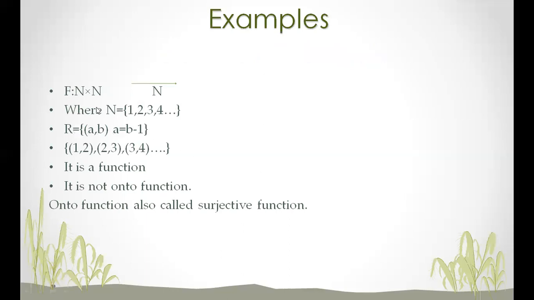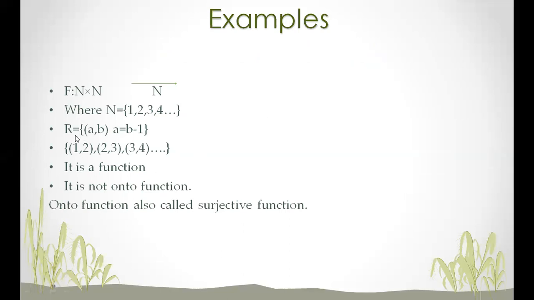Here is another example. We have the set of natural numbers, and in the very first minutes of this video we learned what a natural number is. The natural numbers are the set that starts from 1 and continues on. These three dots are an ellipsis, and they show that the set continues as our counting does.